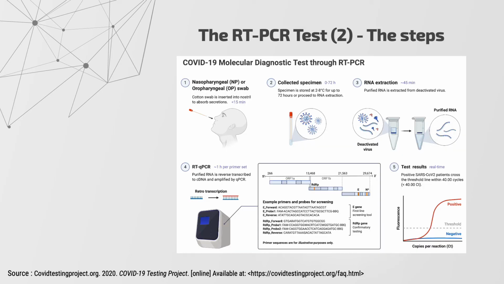And next, I'm going to explain the basic steps of how the RT-PCR test works. First of all, they will collect the sample from parts of the body where the virus gathers, for example, from the nose or the throat, and they will treat the sample with some chemical solutions that remove substances such as protein and fats, and extract only the RNA present in the sample.